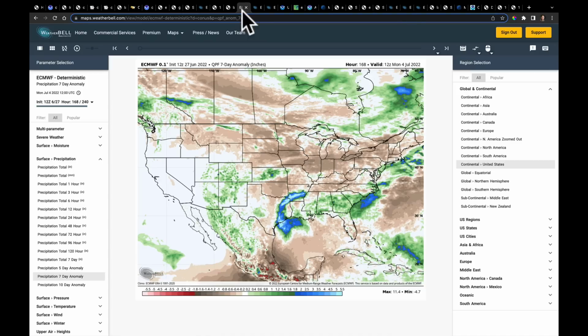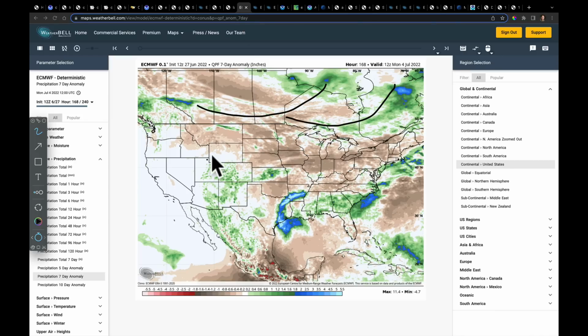Over the next 7 days, this is the map showing precipitation anomalies. What's not changed is the low pressure track is still through the Canadian prairie. We have weaker fronts that are going to come through here, and you've heard me say that now for 3 weeks. We got the southwest monsoon going and better moisture here, and this could be absolutely godsend for some people right here. This is a potential moisture plume from a tropical system. The trade winds keep pushing into the southeast, helping the drought situation there.